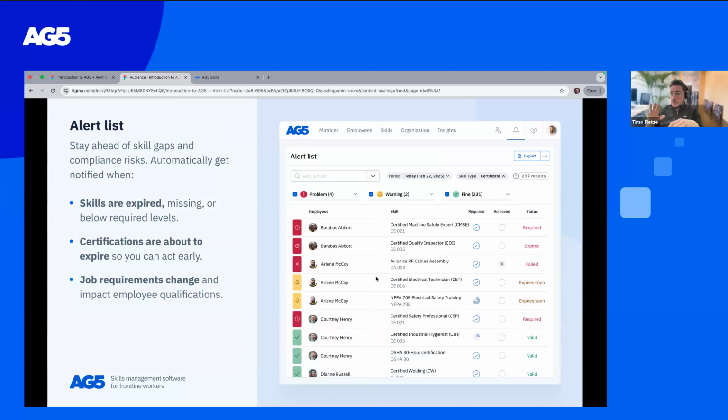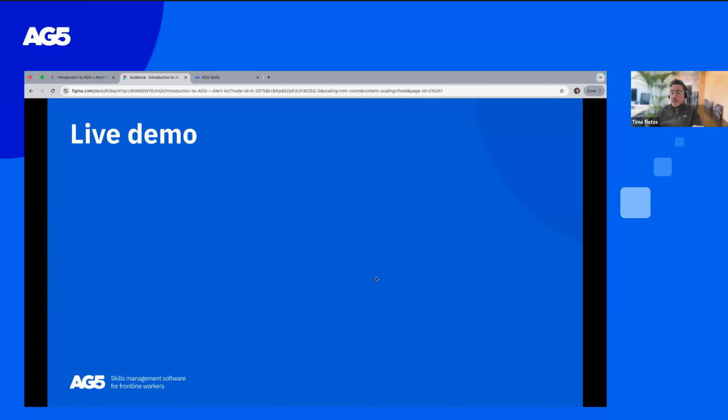And yeah, in addition, I really hope we have enough time for that. I was going to give you a look into the alert list where you can really start proactively planning. So if you have skills that expire, you can really take a look into the future. If you have an audit upcoming in a month, in a year, how will the world of compliance for your team, your organization look like, so that you can really start to proactively plan for any audits there may be.